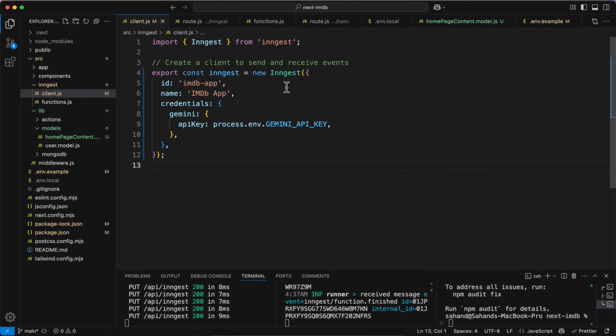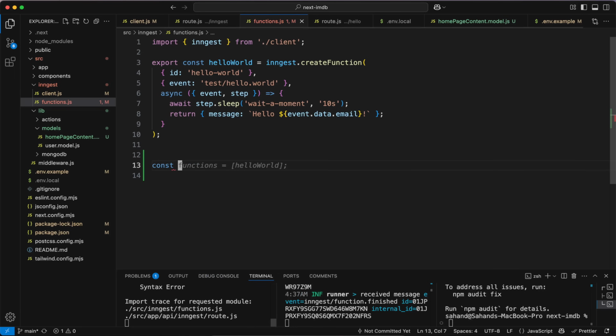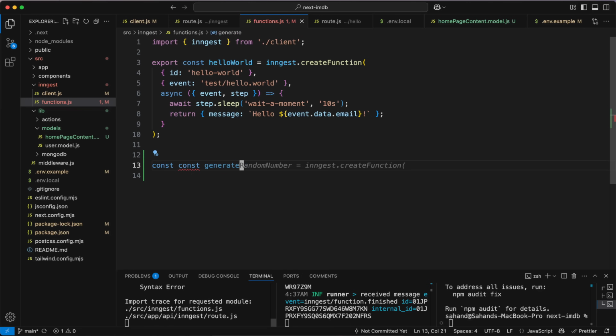Now it's time to create our function. Before, we created this hello world function, now we want to create another one. So here, I just want to create another function, let me just create a name, const generate homepage content.